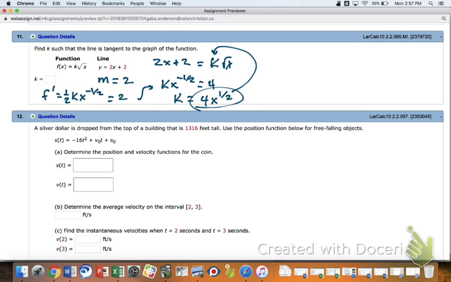Does that make sense? It's kind of a complicated question. But if you look at the principles, they're simple: at the point of tangency, the slope of the line and the slope of the curve are the same. Also, the x and y for the curve and the x and y for the line are the same. If you can take those broad principles and try to apply them, that'll get you started. But the details here are a little bit messy.